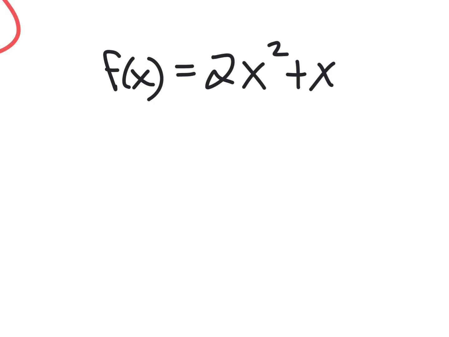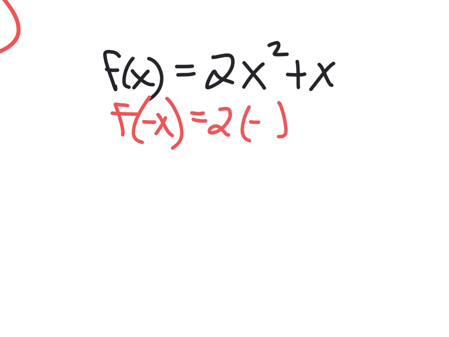And by the way, some people think, oh, so it's odd? No. Just because I proved it's not even doesn't mean it's automatically odd. It is not odd either. Actually, it might be odd. No, it's not odd. I remember now. So, Bodhi, what do I stick in? Negative x. Correct. In both of the x's.